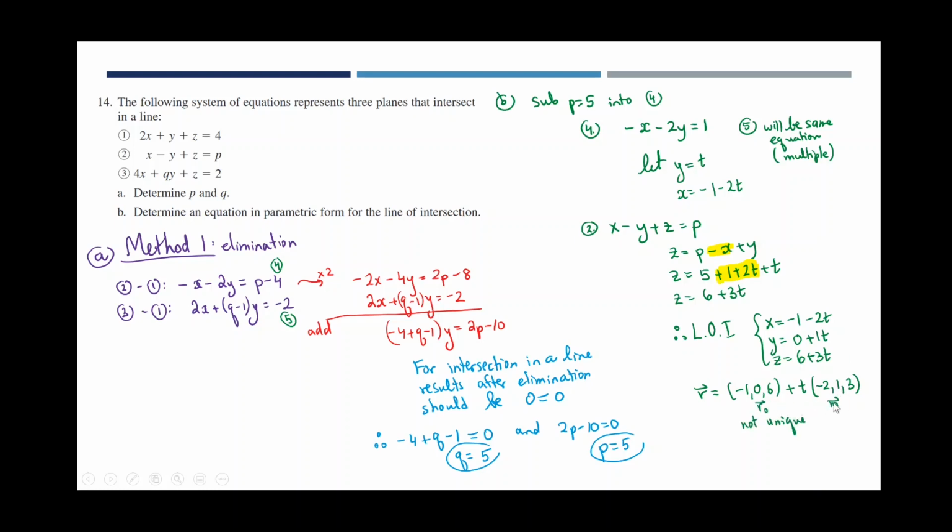Now, keep in mind that this is not going to be a unique version of this line, because we can have any multiple of the direction vector and really any point that's on the line, and there's infinitely many points on the line. So when you're checking work with a textbook, you have to really pay attention and check your solution with the other solution that's provided. And if you're not sure how to do so, please ask me when you have a chance.